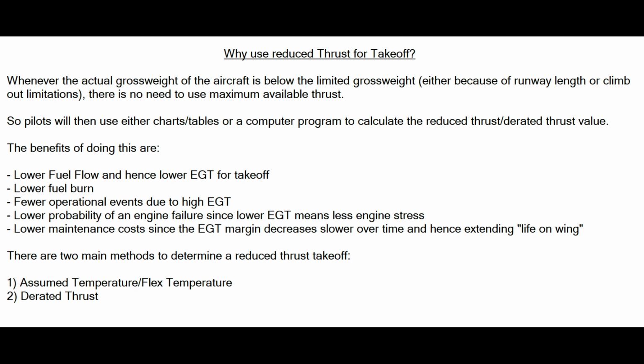So you can say that whenever the actual gross weight of the aircraft is below the limited gross weight, either because of runway length or climate limitations, there is no need to use maximum available thrust. It's just like in a car where you don't always put the pedal to the metal, as they say, and go full throttle. There's simply no need to do so.